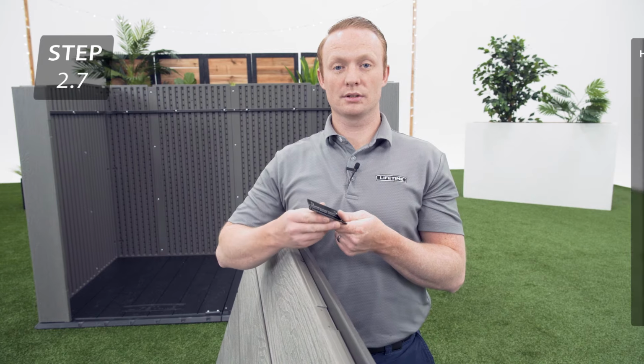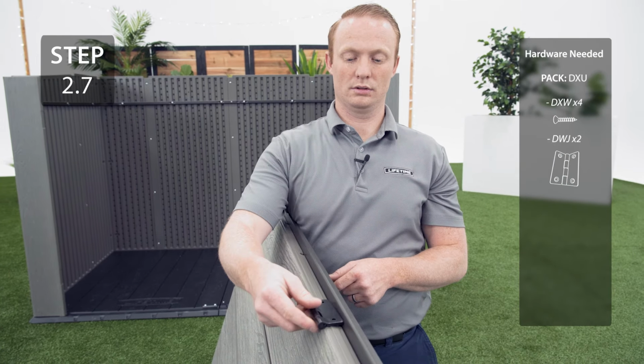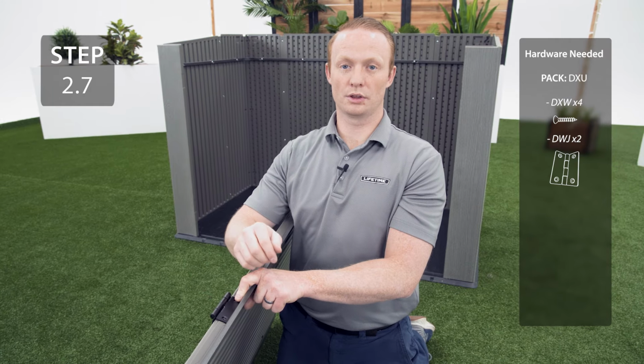Now we're going to add the hinges. Start by closing the hinge completely and then placing it over the divots on the door. Make sure the hinge is on the outside of the door and then open the hinge all the way back up. Then secure the one side through the divots with the hardware.